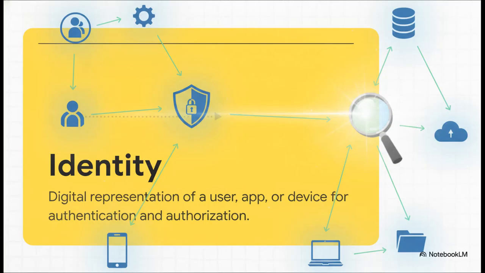Before we get into complex architectures, we absolutely have to define what an identity actually is in this context. Simply put, it's a digital representation of a user, an application, or even a device, used specifically for authentication and authorization. In Microsoft Entra, identity is your core central authority. It manages your users and access. Whenever someone or something attempts to sign in, Entra immediately goes to work to answer one fundamental question: who are you? It checks the user, verifies those credentials, sees if extra security is needed, and figures out exactly what resources that specific user is actually allowed to touch.